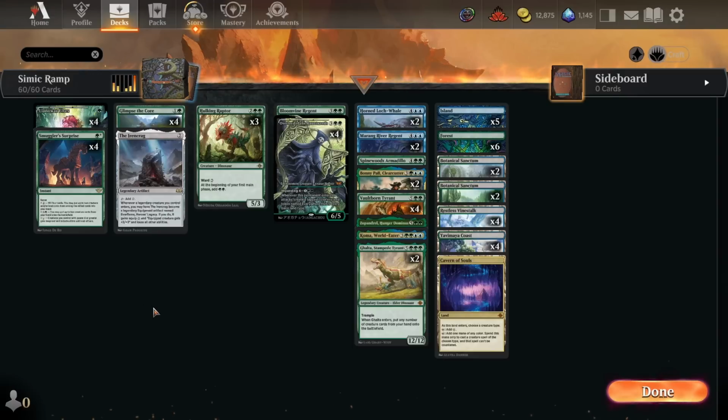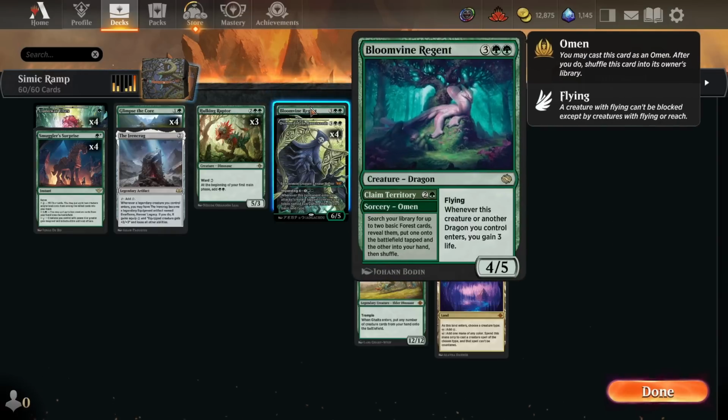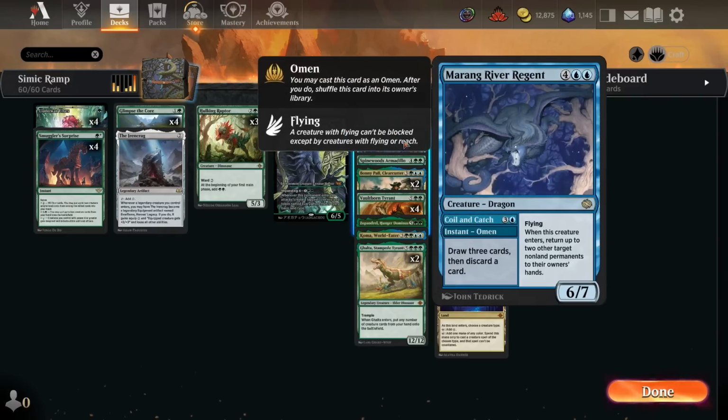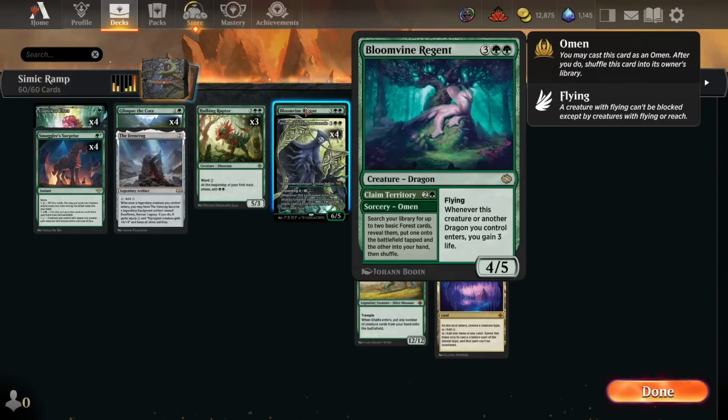What's going on, YouTube? Achilles here, and today I put together this Simic ramp deck, and we're featuring two new cards from the new set, that being Marang Regent as well as Bloomvine Regent. Both of these cards are really flexible in here because you have their Omen ability that you could use early on if you're getting pressured or if you just want to get lands or something like that.